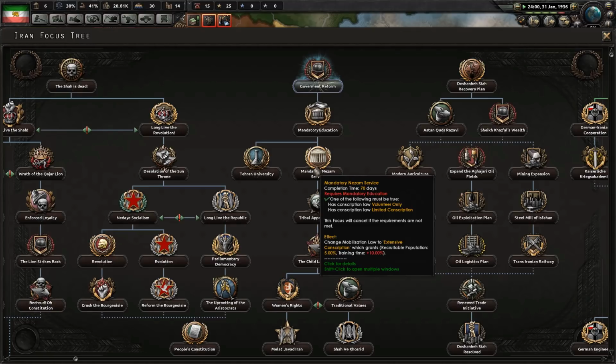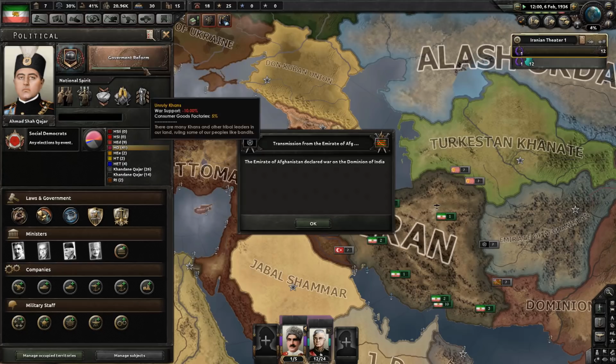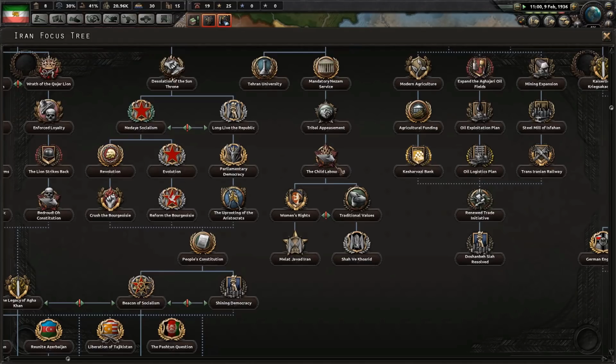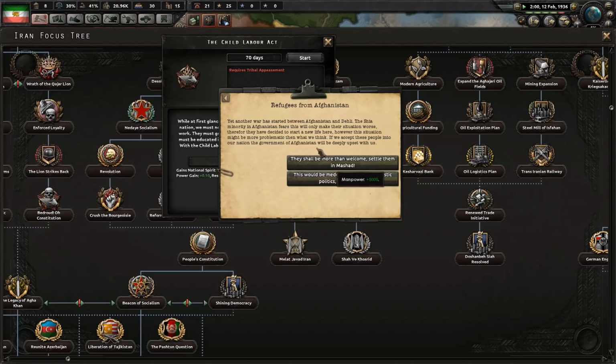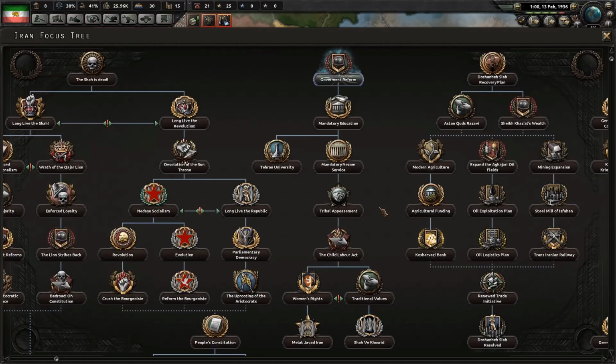Tribal appeasement is where you're going to get rid of the unruly cons, which is lowering your war support and consumer good factories. So basically, that's a plus 10% war support and a minus 5% consumer good factories. Child Labor Act gives you more political power, but it's going to actually reduce your factory output. It's not that the kids are not as good. The kids are getting pulled out of class, so you're getting less output. Anyway, I'm so sorry. I'm tripping over my tongue today.